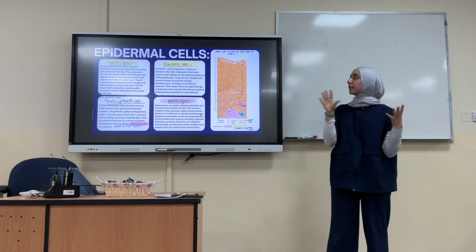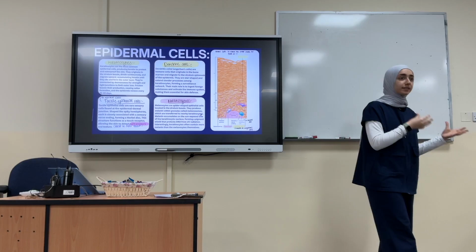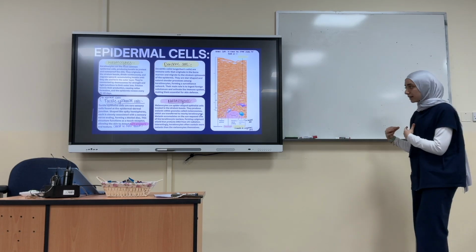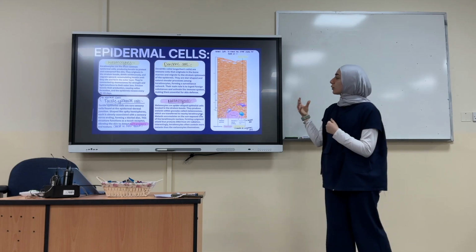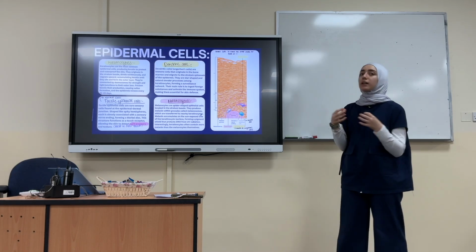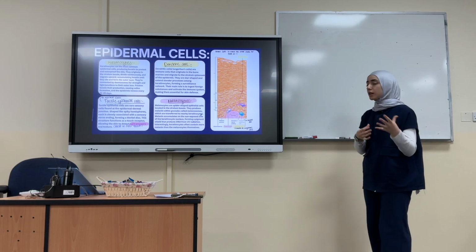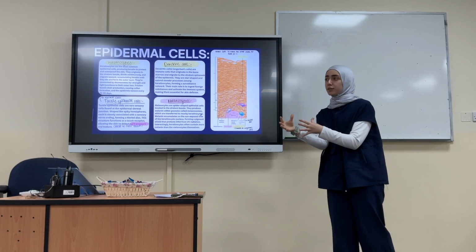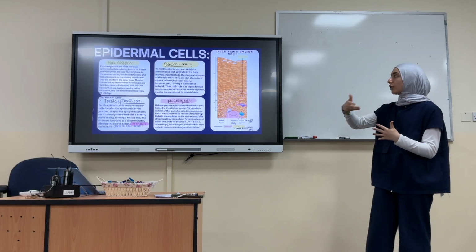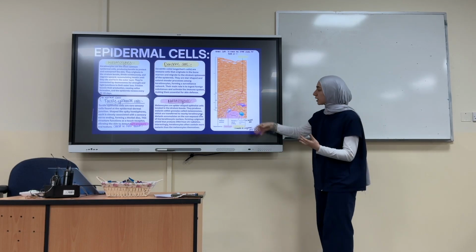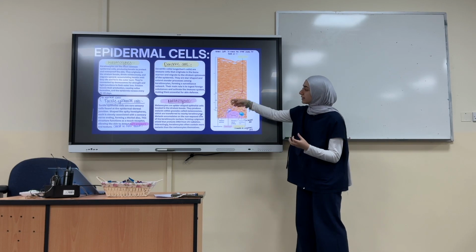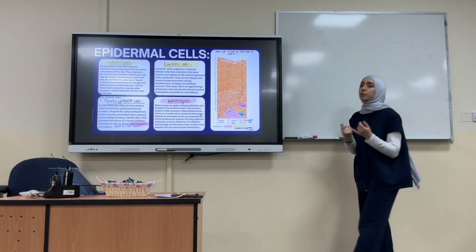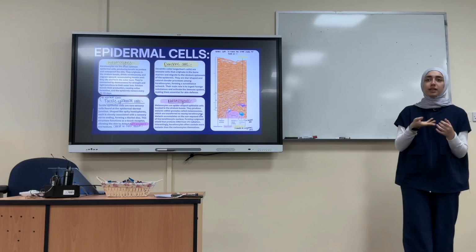Melanocytes are, unlike the other cells, they do not originate from the skin. As you might have studied already, it originates from the neural crest cells. Okay, and they are going to produce the melanin within granules called melanosomes, which are going to be transported from the melanocytes onto the keratinocytes. And the keratinocytes, along the way, they're also producing keratin. So they're producing keratin and they're getting the melanosomes, and then they're going upward. And as you can see, this is going to provide protection and also the skin tone, basically.